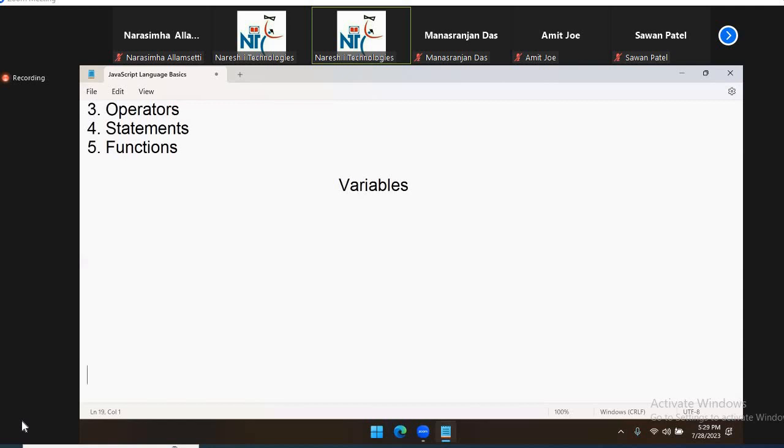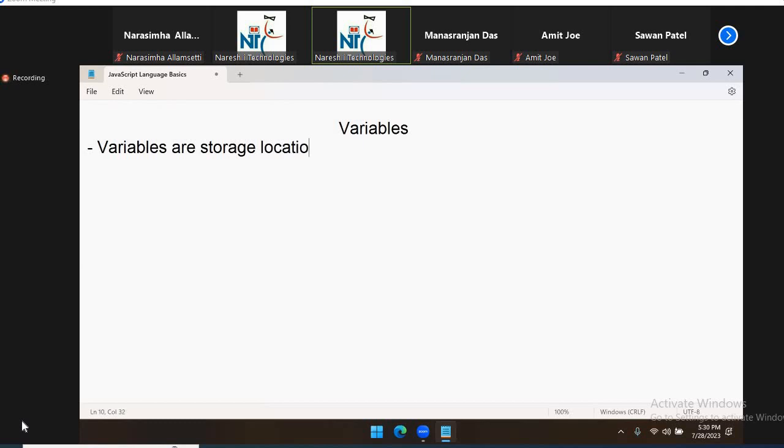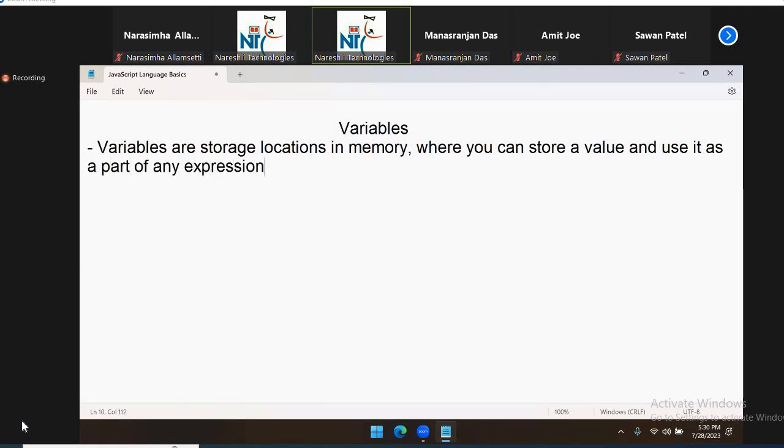Actually, the technical definition is: variables are storage locations in memory where you can store a value and use it as a part of any expression.